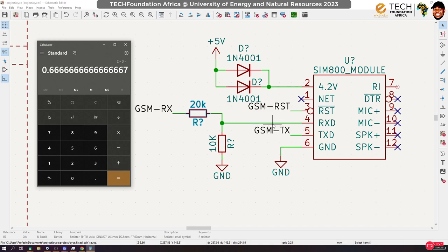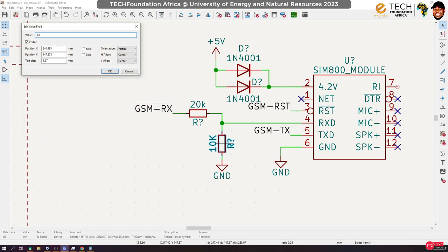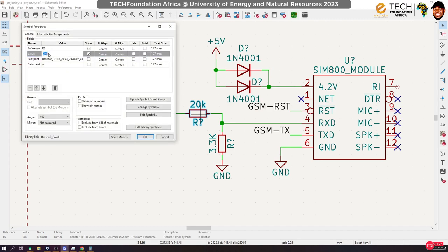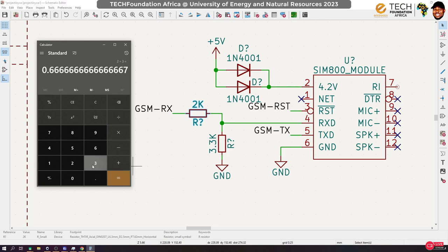So the total voltage is going to be 5, yes. So we want 2/3 of that. I think we can use 3.3k here, and then use 2k. You can check that out later. And use 2k over here. Let's see whether this will help. In general, we will have 3.3 divided by the total of this, which will give us 5.3, and this times 5 gives us 3.11.